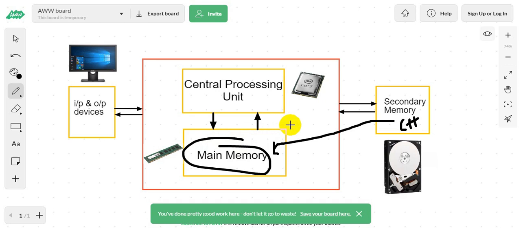Then your CPU is waiting for the instructions from the main memory, right? You write a bunch of instructions in your C++ code or any program, and those instructions are loaded into the main memory. Then it feeds the instruction to the CPU. Then your CPU asks what's next, so it is ready for another instruction. It feeds the second instruction, the third instruction, the fourth instruction. This is actually called the fetch-execute cycle.